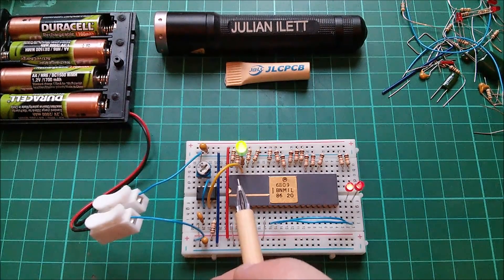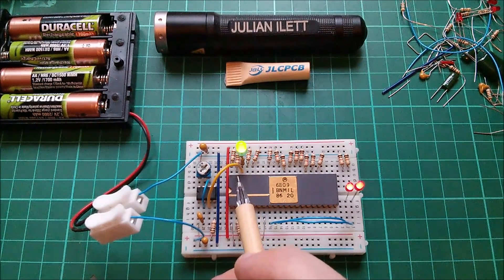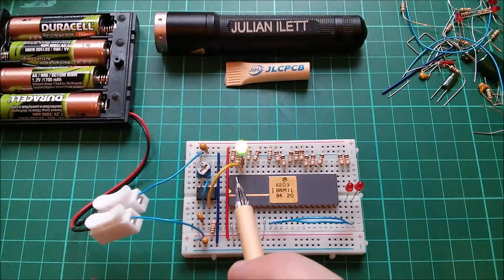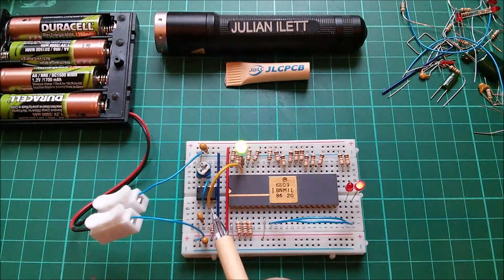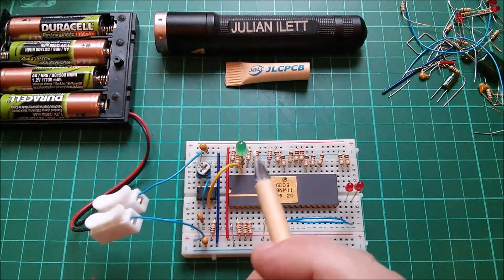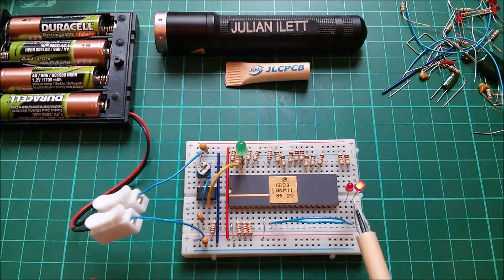What I was going to say was that this is a crystal input. You can put a crystal across these two pins - I think it's 39 and 38 - with load capacitors to ground, and it has an oscillator circuit built in. But if you pull pin 39 low, which I'm doing through a 1K resistor, you can then use pin 38 as a clock input. So I'm taking the clock output of my 555. I'm seeing a proper regular pulse train, and it's been clocked through pin 38, counting through all the addresses.